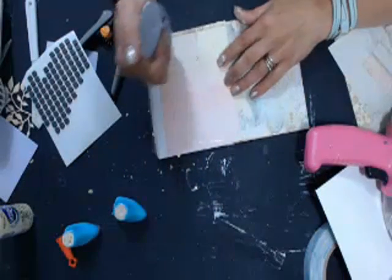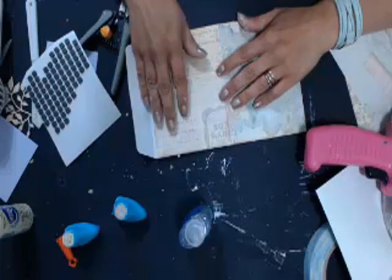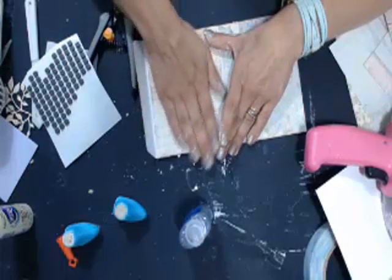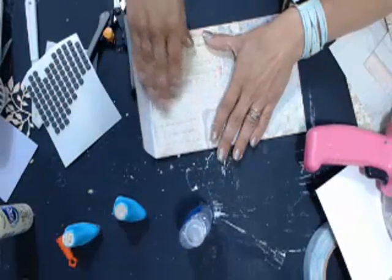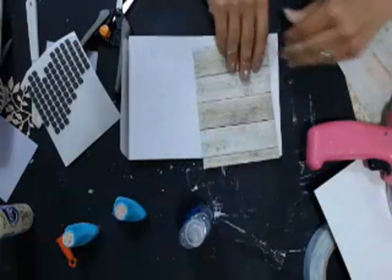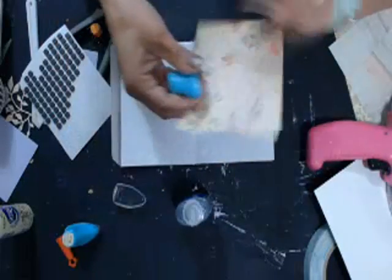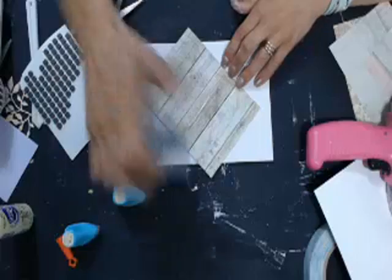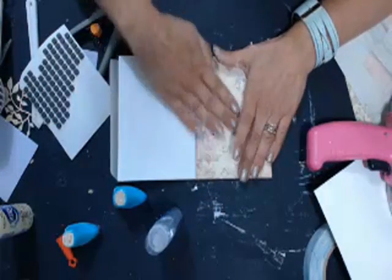Yep, quick and easy. And I'm just gluing this together. My measurement was a little bit off, so that's what I was playing with. Sorry. I know, these minis are super duper fast. Okay, just like that. And then I love this little... You guys, this is easy. I promise you, this is the easiest mini ever. It's the easiest mini on the planet. And you can skookum it up.